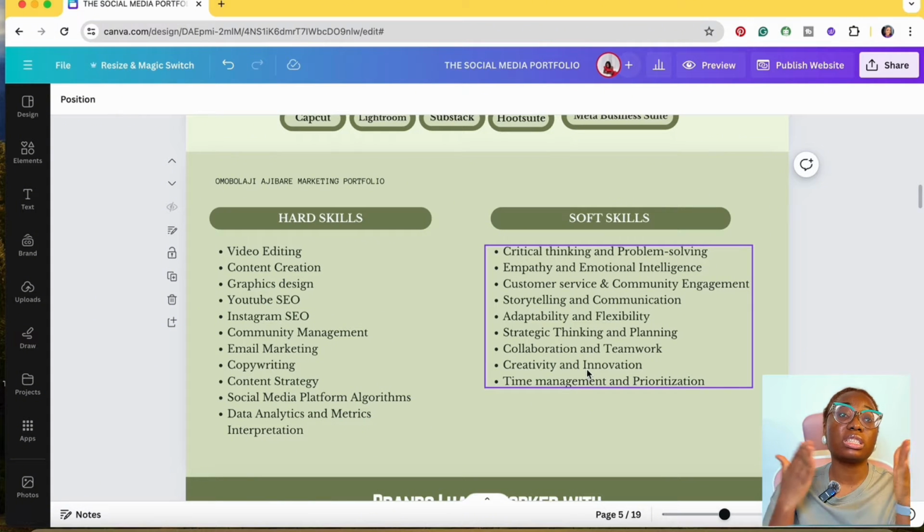You want to just list out some of these skills so that the clients will see, okay, this is what they're looking for. Because trust me, every company or client or brand or business or organization has hard skills and soft skills they're looking for when it comes to working with employees or working with freelancers. So you want to make sure that you put it there for them. Don't skip this page. You need to have your hard skills and your soft skills on the page.